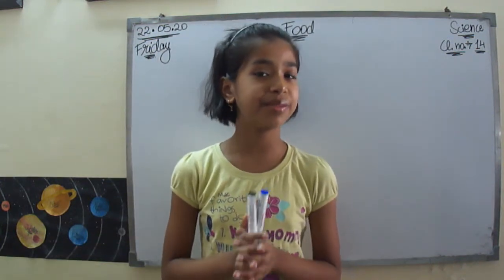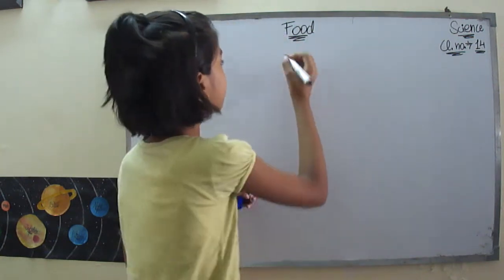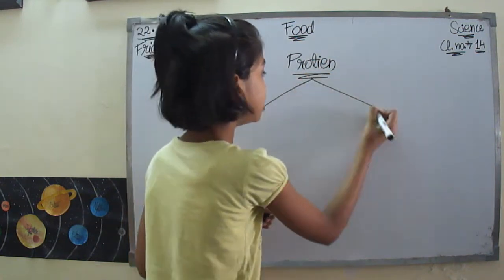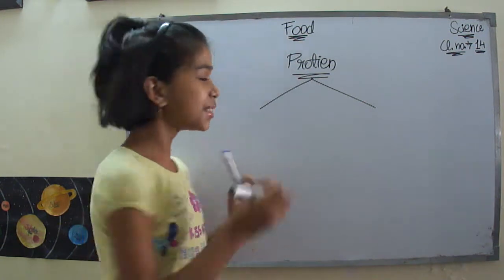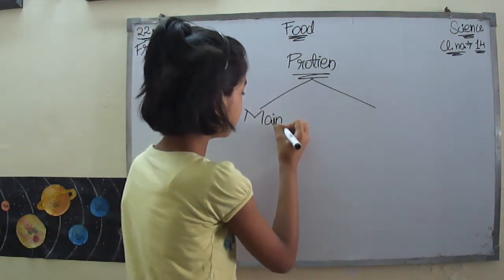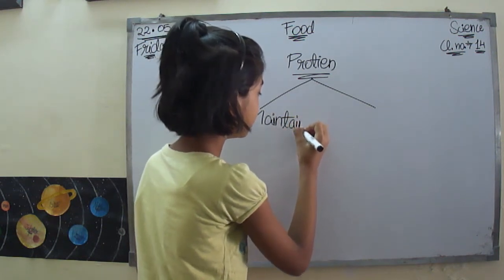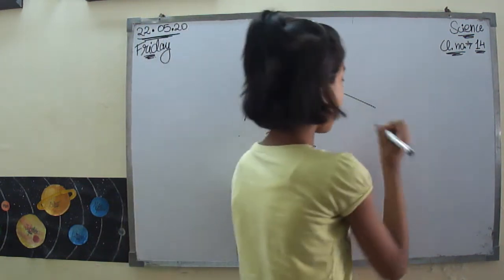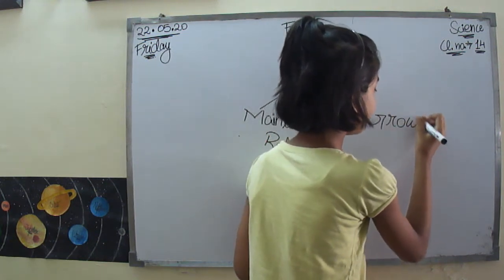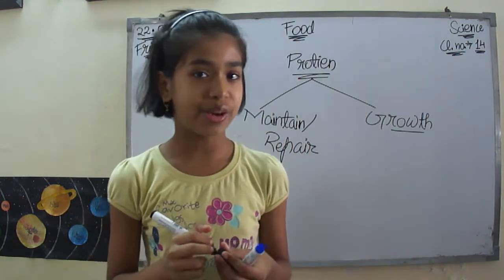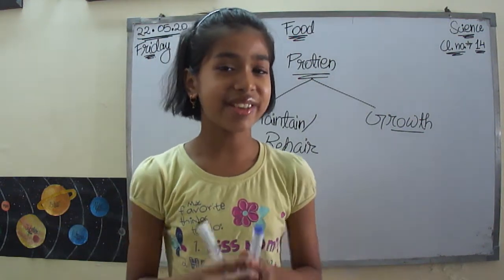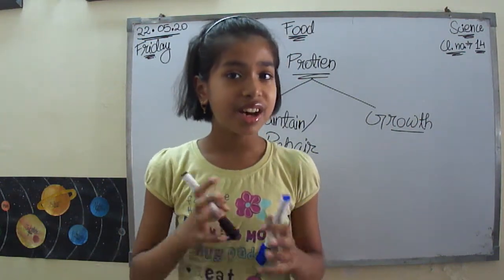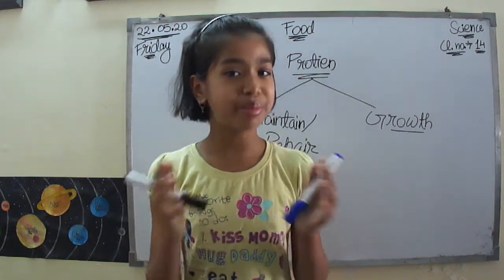So let's start with the protein. As you all know, what are the functions of the protein? The two main functions of the protein are to maintain, or you can say repair, our body, and it also helps us to grow, right? That's why when we are small children, our mother says to drink a lot of milk, right? For getting protein.